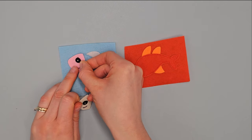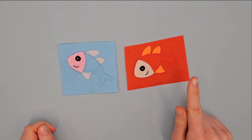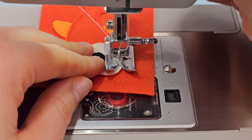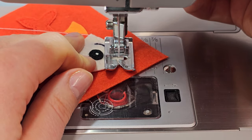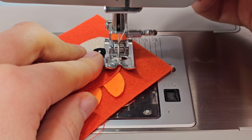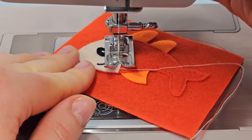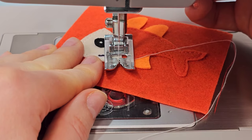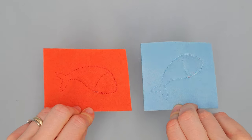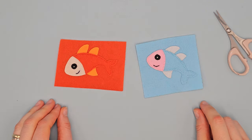Place head on the body in this place and sew them along the edge. Remember that the bottom thread is blue and red. Finally, cut off excess felt along the edge of the fish.